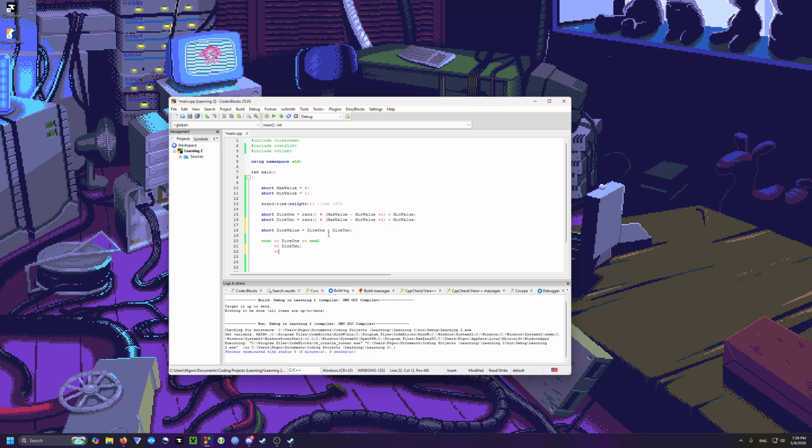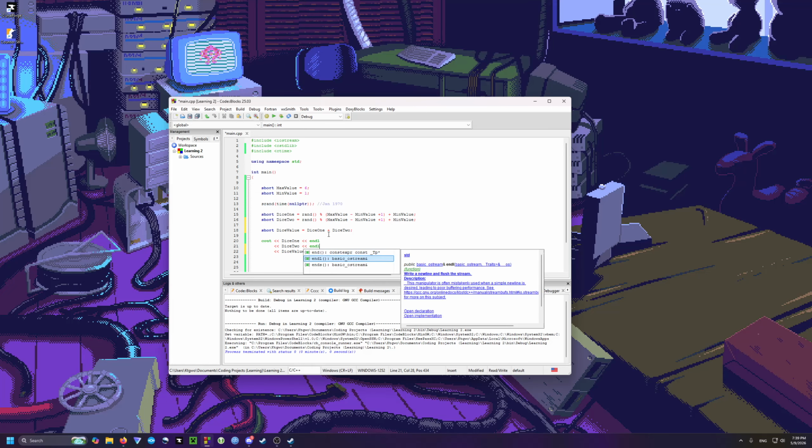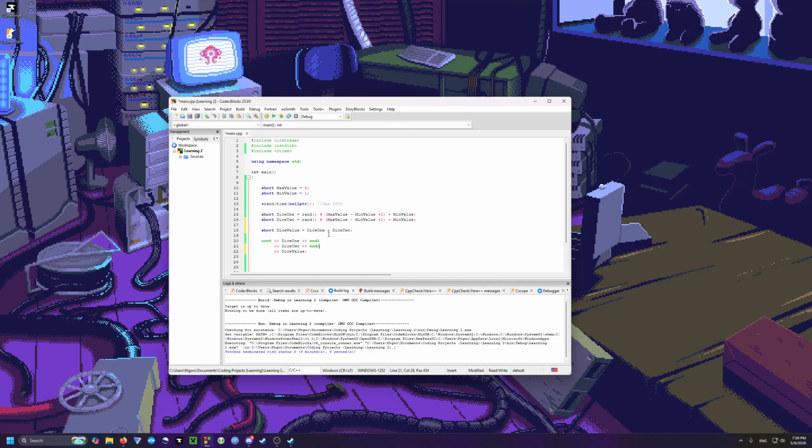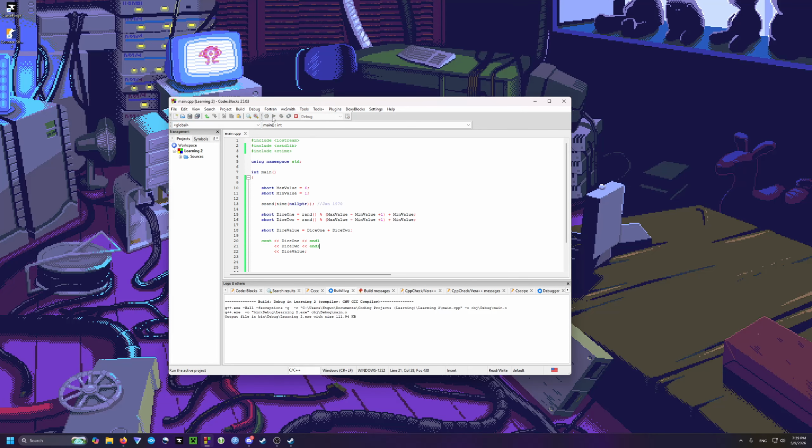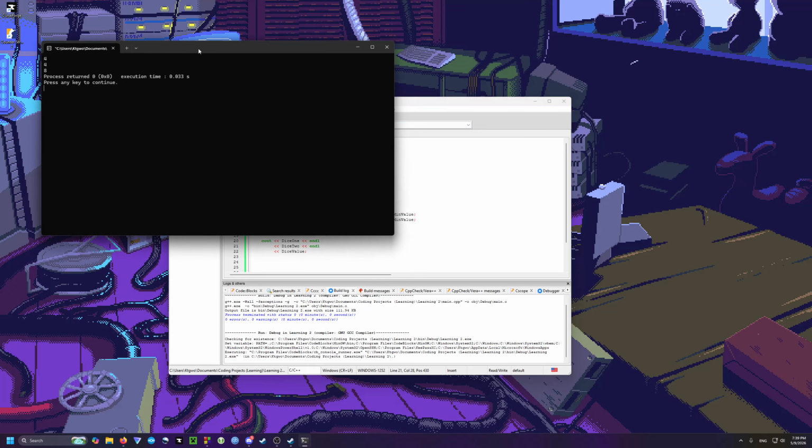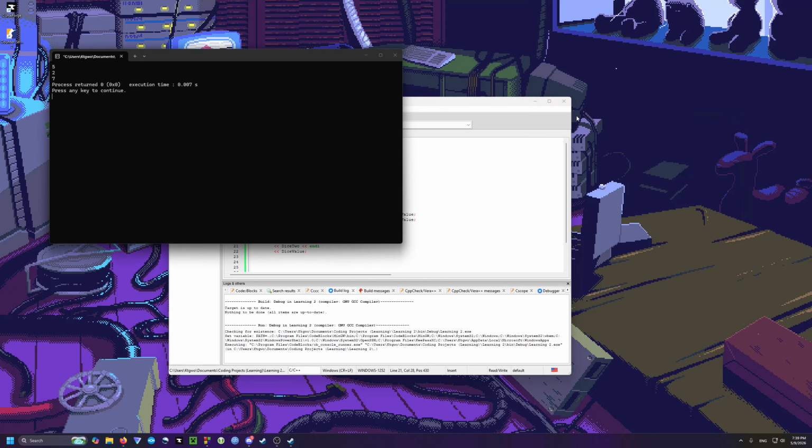Let's go here, do dice value inline so that's not all messy. Now that'll give us the total of them all.